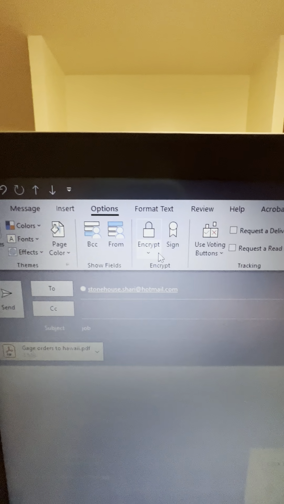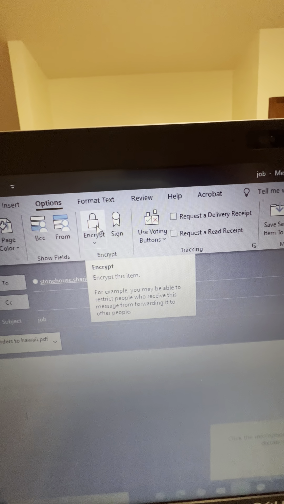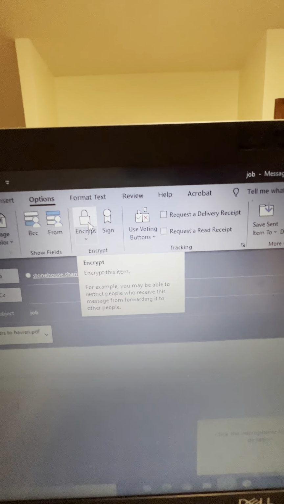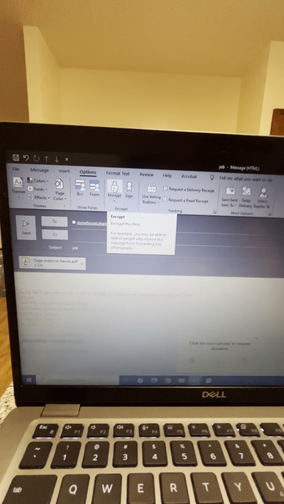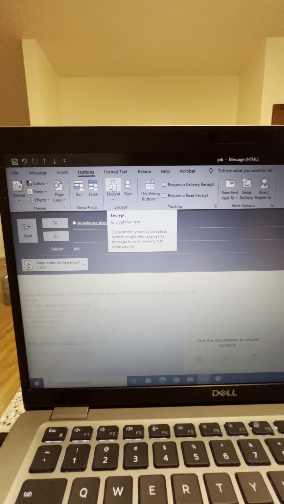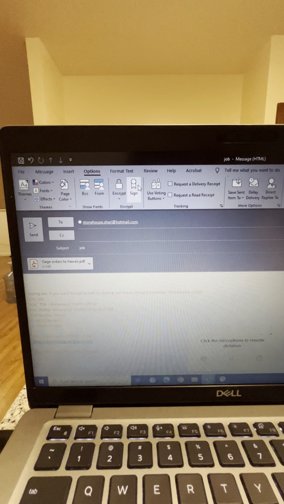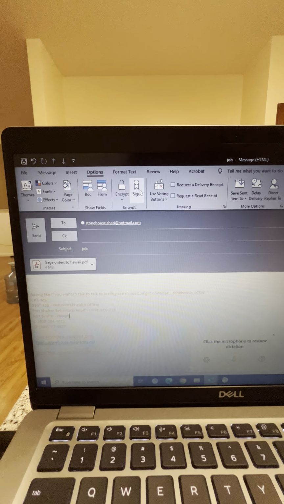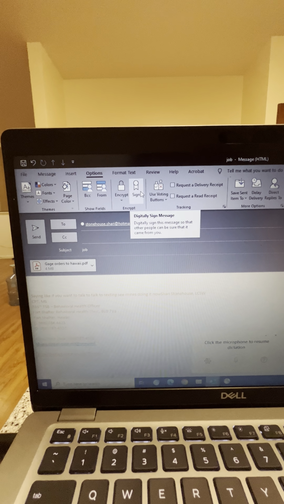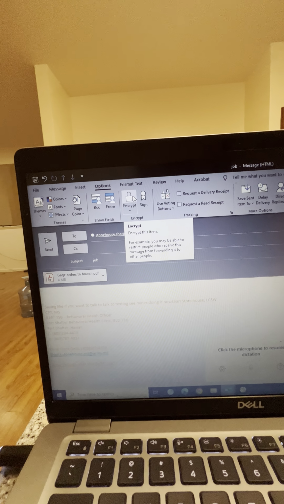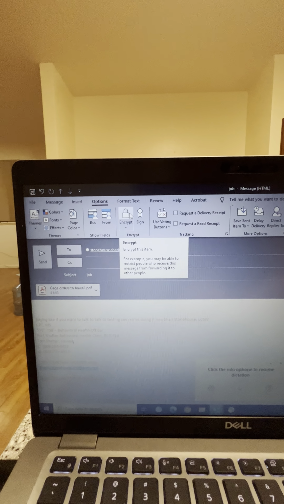Options, this is where you encrypt and sign. So if I encrypt this, that means if someone on the internet picked the package up in between, they would not have the ability to open this. It would read a bunch of jumbled letters. If you have ever opened something on your computer and you don't have access to it and it opens in jumbled letters, it's because it's encrypted or signed. They're different levels, so signed is slightly different. So they know for sure it came from you versus spam. But encrypted is where they cannot open it unless they're the intended recipient.